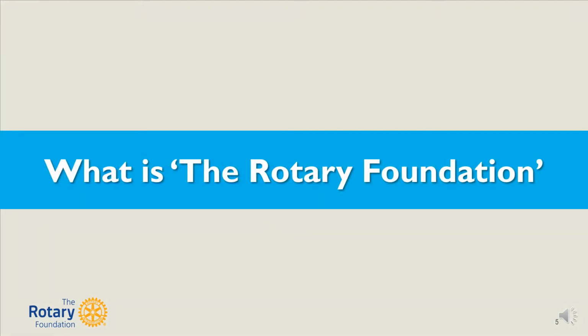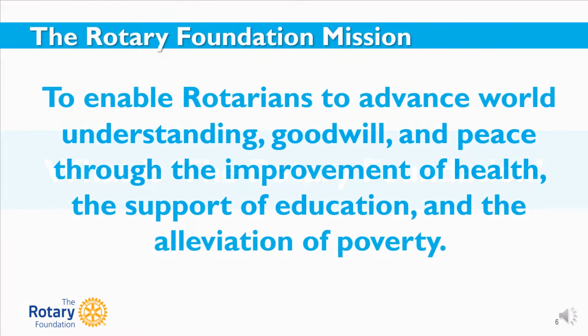Now let's take a quick overview of what the Rotary Foundation is and its mission. At the 1970 Rotary International Convention, outgoing RI President Arch Klump proposed to set up an endowment for the purpose of doing good in the world. In 1928, it was renamed the Rotary Foundation, and it has become a distinct entity within Rotary International. It is supported solely by the voluntary contributions from Rotarians like yourself and friends of the Foundation who share its vision for a better world.